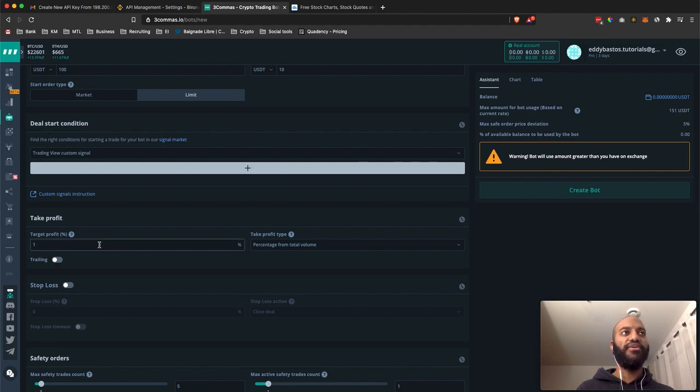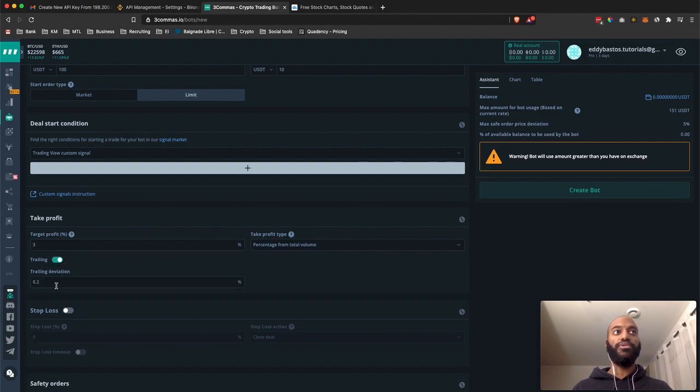The take profit, here you have two strategies. Either you say, okay, I want to take 2% on every trade. If the price reaches 2% profit, then it's going to take it. That's one strategy. You can say 3%, for example.